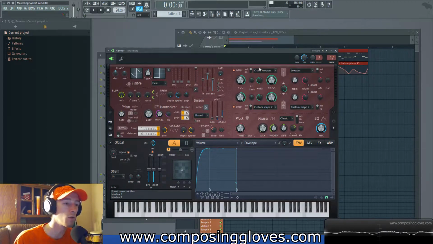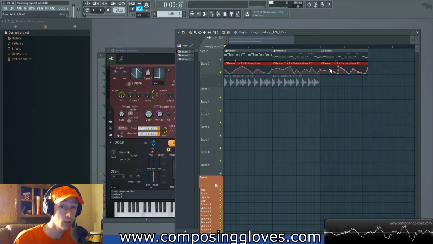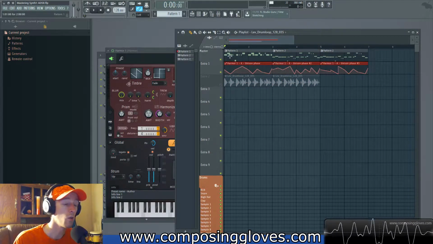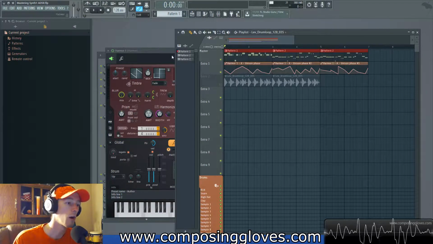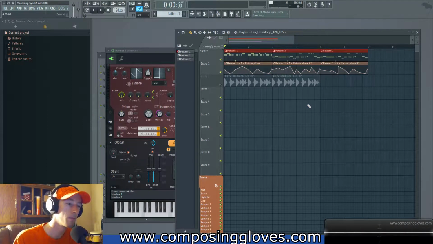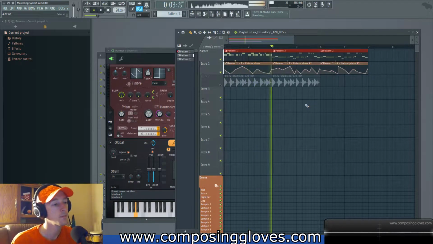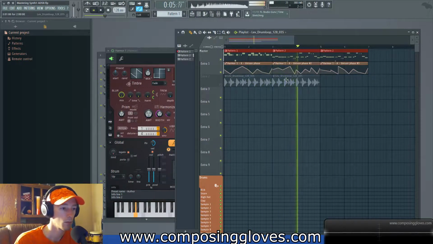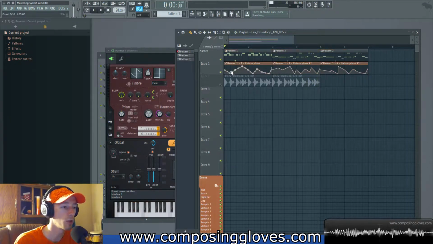This phase knob is going to move around and it's being automated here. And based on its position, it will change the way the attack sounds on the note. So if I play just this first little bit for you, it's kind of loud. 3, 2, 1. And if I were to just, for example, move this up here. Versus.